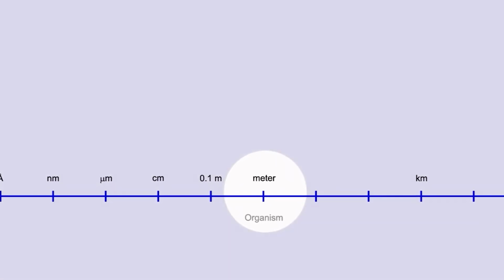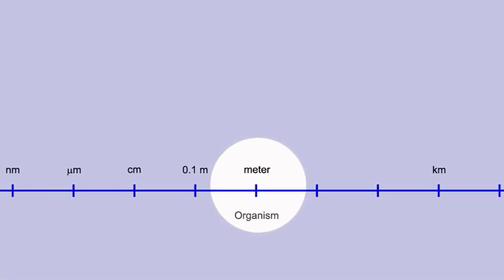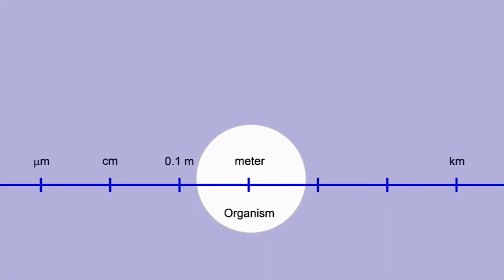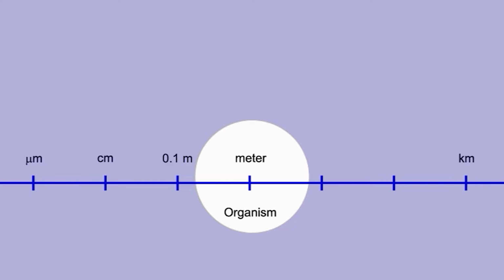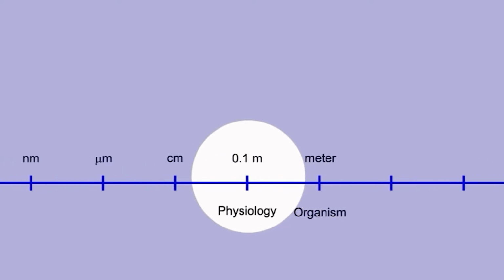The level that is easiest to observe is usually at the level of the individual organism, a human. It is roughly 2 meters in height, relatively weak, but makes up for its defenselessness by being too smart for its own good. It is a remarkable beast. When we pull in closer, we can look at the processes that keep this beast in homeostasis. This is physiology. It involves several organs working together to control the organism's internal environment.